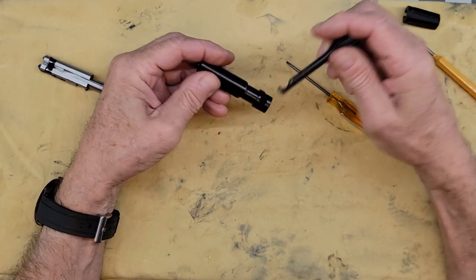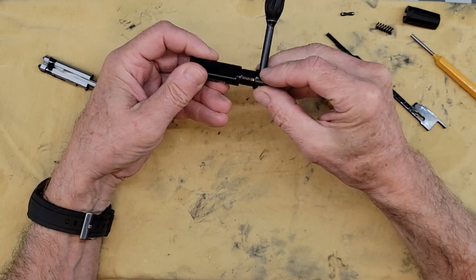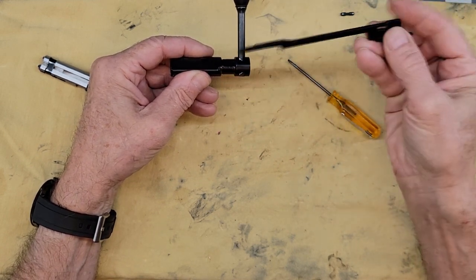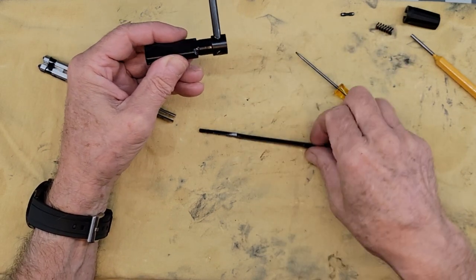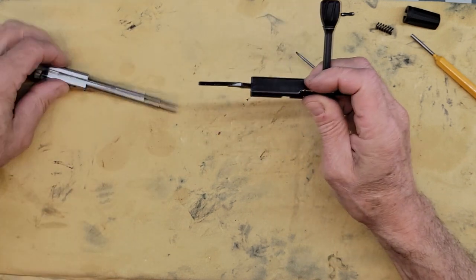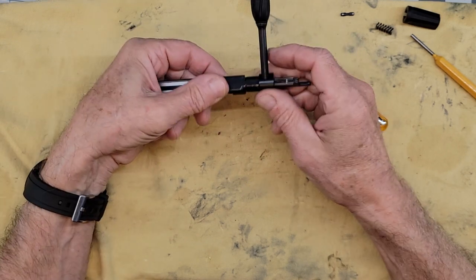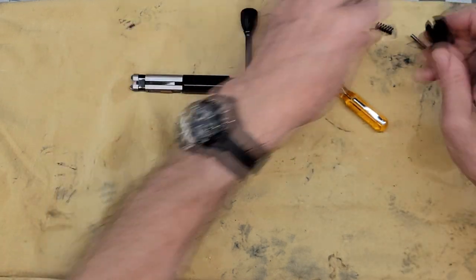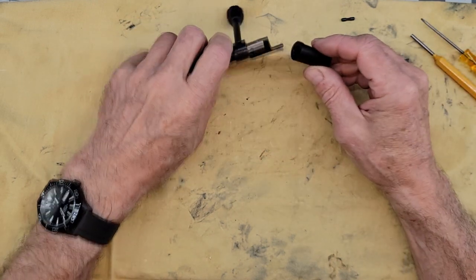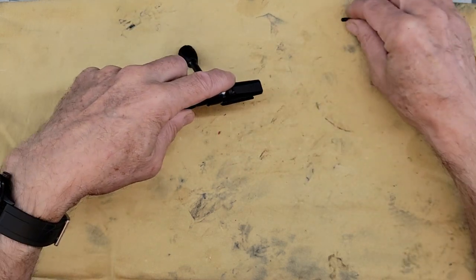You need to reinsert the bolt handle inside the bolt. Insert the firing pin with the large part down — you want the hump on top — all the way in. Then insert the bolt back into the hole. The last step is to reinsert the spring into the back of the bolt; that big slit here — you want it to go into contact with the firing pin.